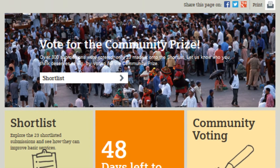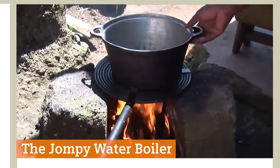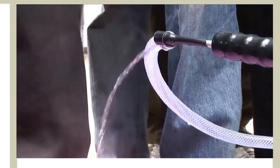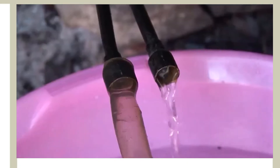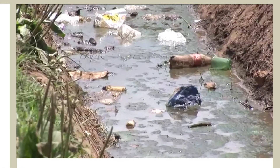Get to know some of the winners. The Jumpy Water Boiler enables households to cook a meal while at the same time heating water to temperatures high enough to kill 99% of bacteria — a meaningful invention in a world where over a billion people don't have access to clean drinking water.